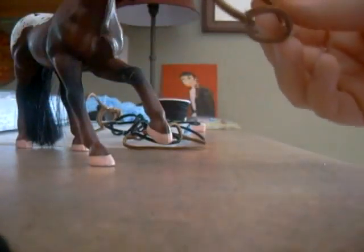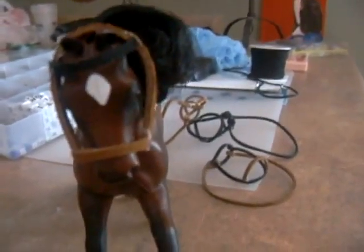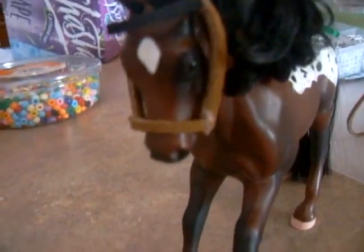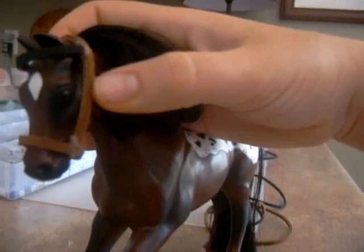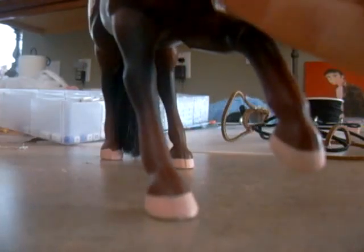Before you do the reins, make sure the bridle fits your horse — slide it over their nose, which it should fit because you did the measurements, and it should look a little bit like that. When I get a chance to go by the craft store, I'm going to get some chain and some clasps to make a better throat latch for them, so you can check out my new video of it — but that won't be today. I'm just going to take the chain and put it right there so it's removable, or it might not be removable — I just don't know yet. But it'll keep it on the horse better when your person's out riding, and then you can just slide it off over their head.